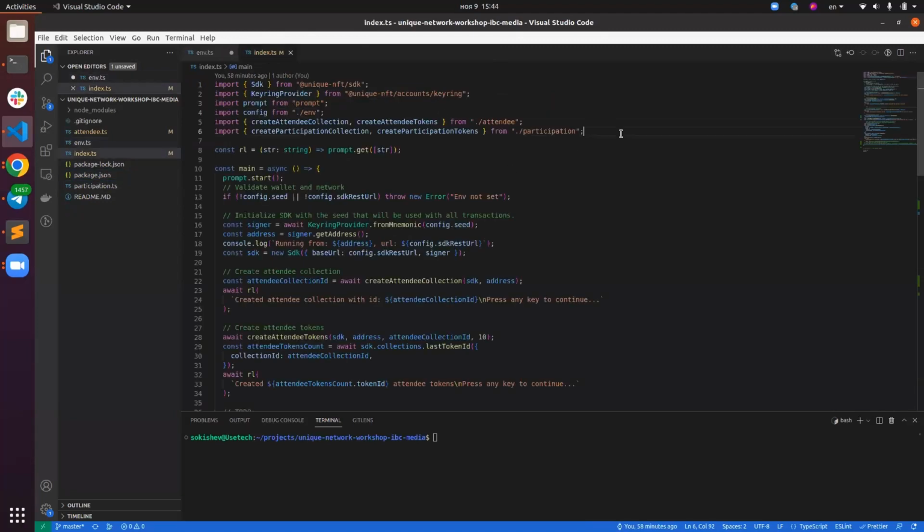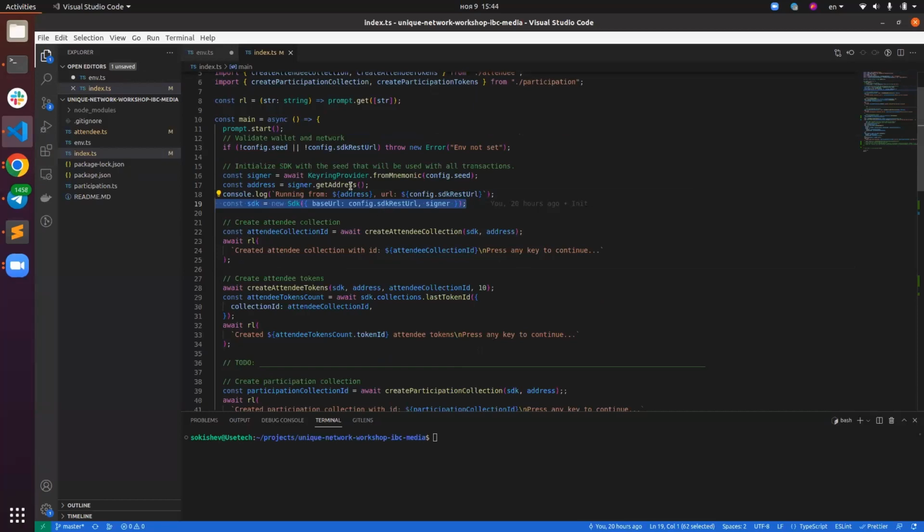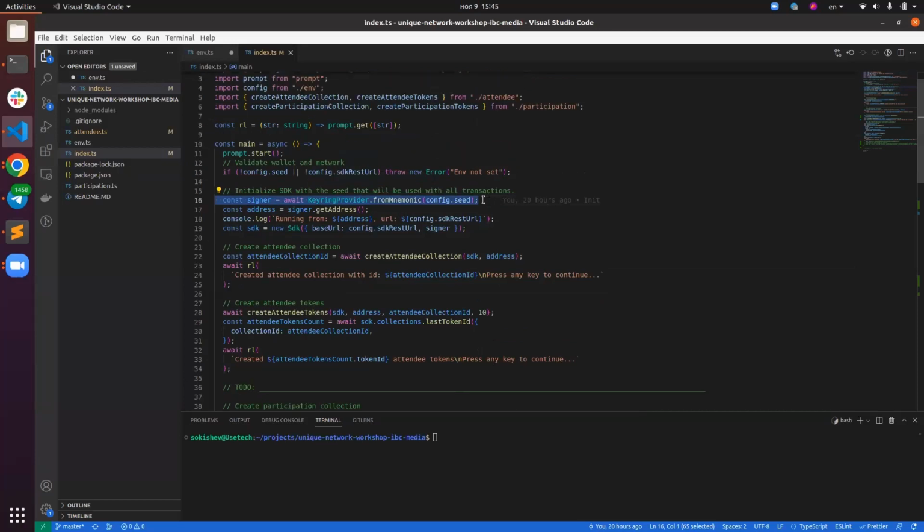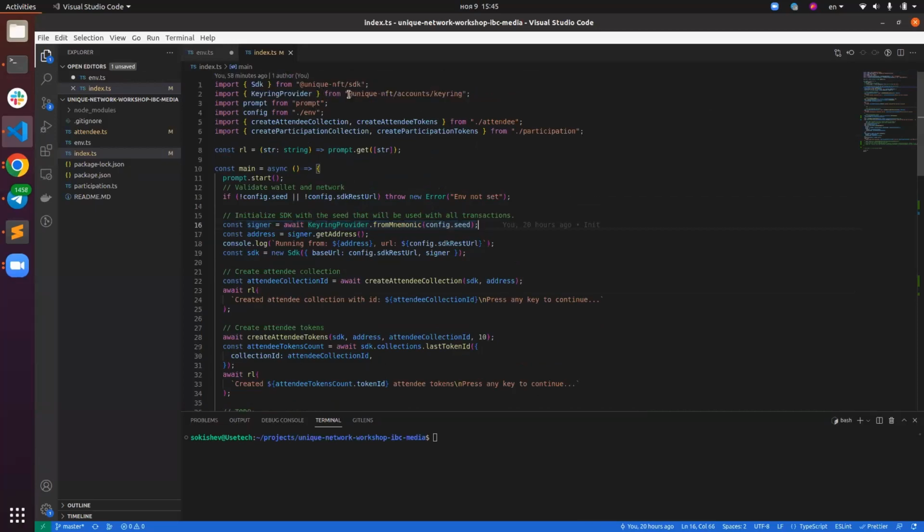Now to actual coding. So this part, as I mentioned, will be super plain simple. So we will use SDK. First of all, we will just initialize it for our convenience, just put our seed phrase inside of it so we can use it. So we don't have to sign all the transactions, it will be done automatically and stuff. So we just need to do a very basic initialization of a class. Nothing special here, except for the way how we create a signer. So this one is a little bit inconvenient, but once again, you can find it in the documentation and stuff. So we just take a keyring provider from unique NFT accounts. It's another package that is related to working with all the wallets and stuff. So we can create a signer, the one that will sign all the stuff.